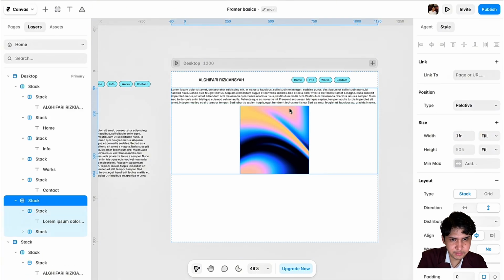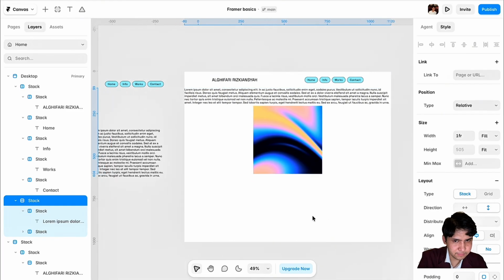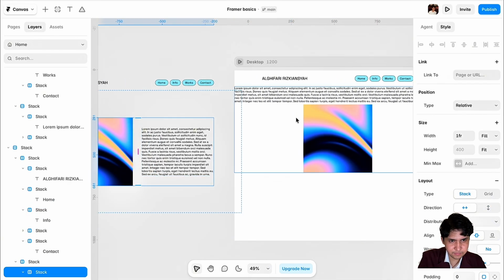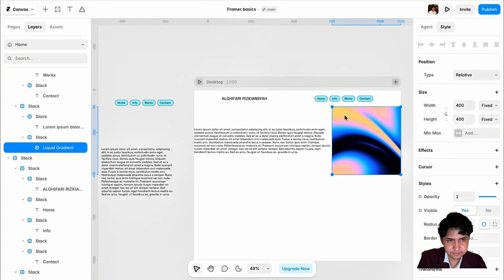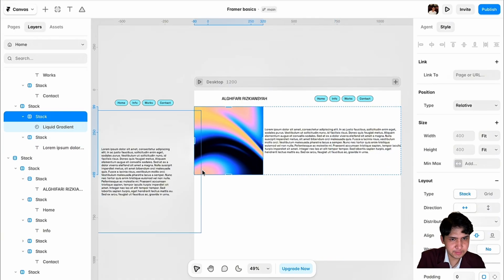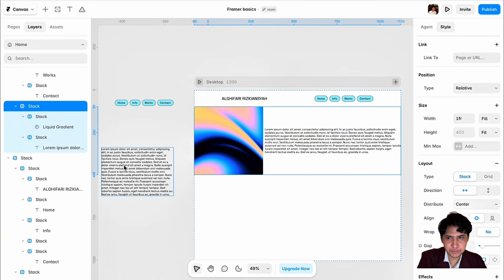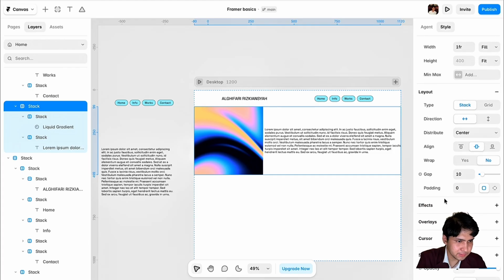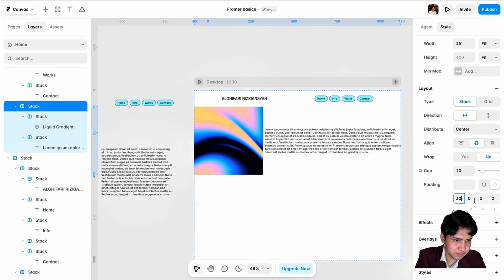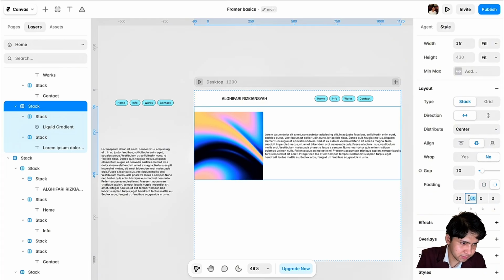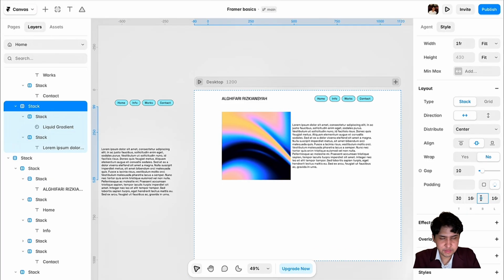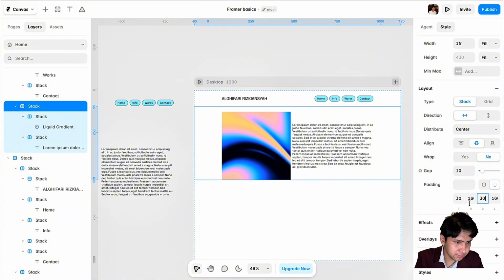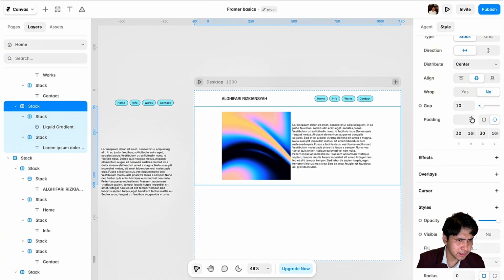and this field, okay, so we add a padding 30, 60, 63, 160, and 30, and create a gap.